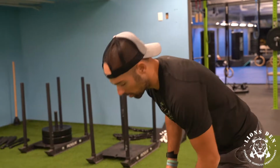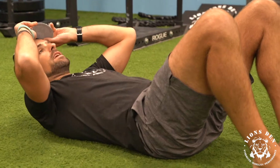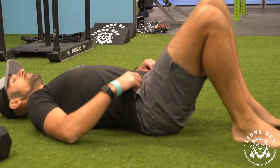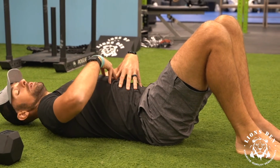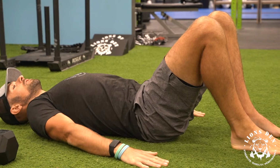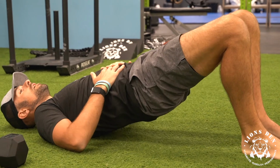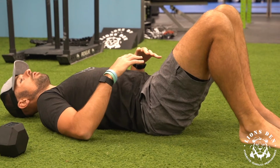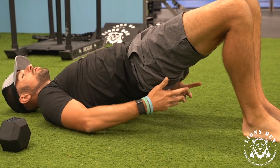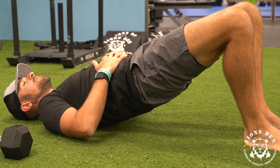more active and strong. So first thing we're going to do is start with a little primer. To get the glutes firing, we're just going to lay down on our backs. Legs are going to be bent. We're going to keep a little bit of trunk activation. Hands can go to the ground, or they can go onto your belly. We're going to press up through the entirety of our foot. We're going to try to really push through our whole foot and then squeeze and engage those glutes at the top. We're going to hold for 10 seconds.